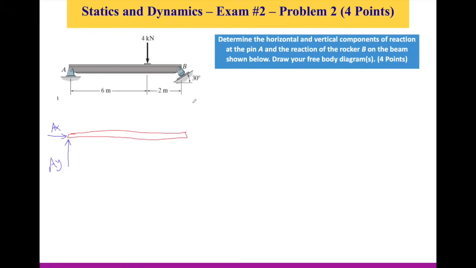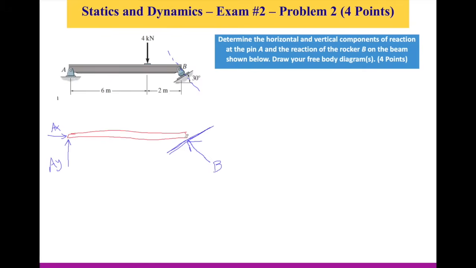At point B, we need to pay attention because our reactive forces should always be perpendicular to the surface that they are acting upon. If you look at this surface here, the surface is actually preventing the rocker and the beam from moving in that direction, right? So I would draw the surface, and my force is going to be perpendicular to that surface. So I'm going to assume a reactive force like this. Now, for this reactive force, we don't have to call it Bx or By. It's just B. That's my reactive force. So this is very important.